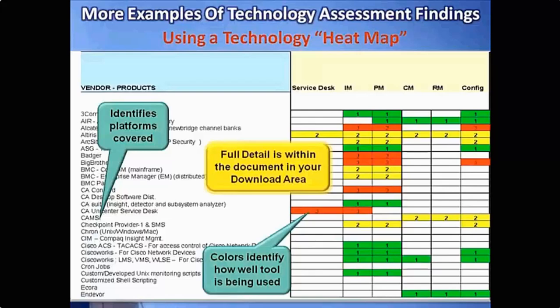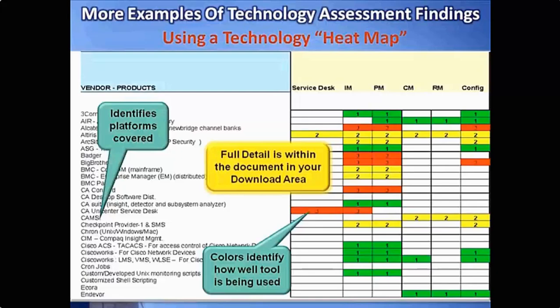Here's a great example of something called a technology heat map. It's called this because anything in red indicates technology deficiencies and waste that's probably contributing to costs or poor capabilities. As an example, the reds may be tools that provide little or no value to your organization. I had one customer where we ran through this analysis and discovered that literally 98% of their service management tools were showing up red. In other words, if we eliminated the tooling licenses for those tools, we were able to fund a very large ITIL implementation effort just on the savings from that alone.